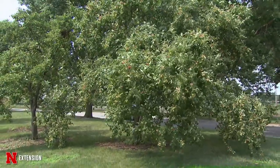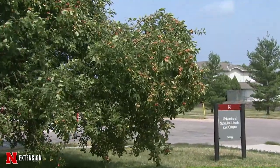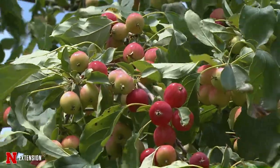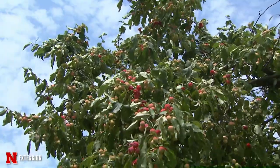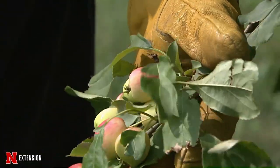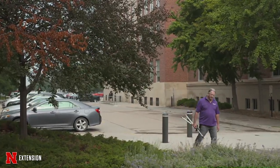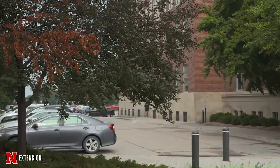Typically they have lovely flowers in the spring, anywhere from pink, white, red to yellow. They set fruit later in the year that's very ornamental, and birds like that fruit as well. You can expect some decent fall color from them too. They really fill a lot of uses in our landscape. They also require a little bit of pruning. What I like to do with crab apples, especially if I'm going to have to do much pruning, is to do all my pruning in the summertime — sometime after the 4th of July.